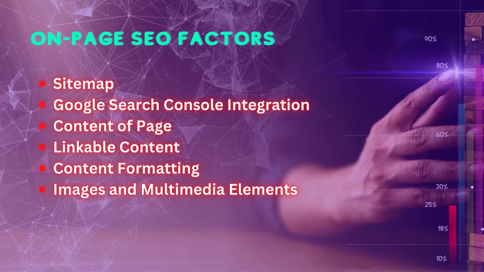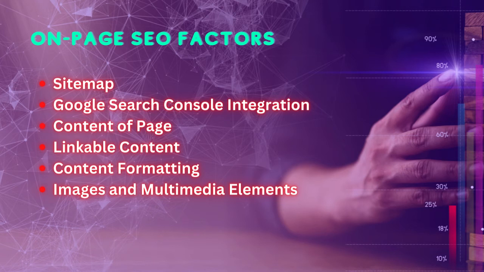Next one is content formatting. The content should be readable and organized, which can be achieved through different ways such as highlighting the important part of a page using bold, underline and italic options. Use a suitable font size, at least 14 pixels. Split the content into small paragraphs of 4 to 5 lines. Maintain the required spacing between the paragraphs to make the post easy to read. And the last is use CSS to create sections that break the content into manageable parts and make it appealing.